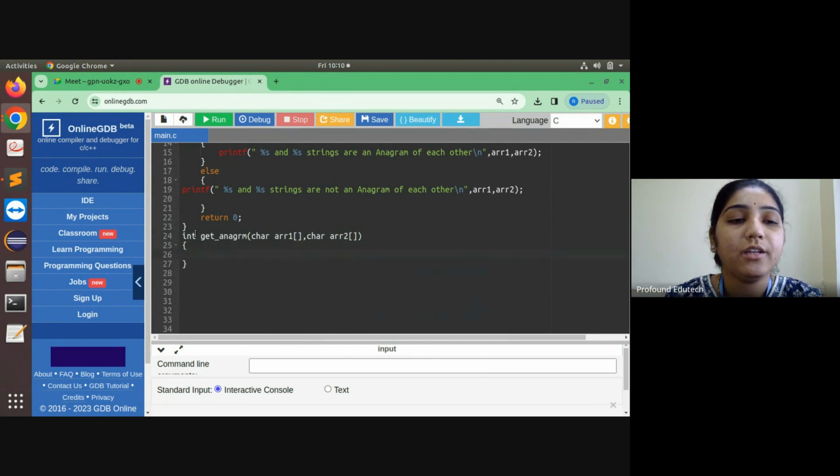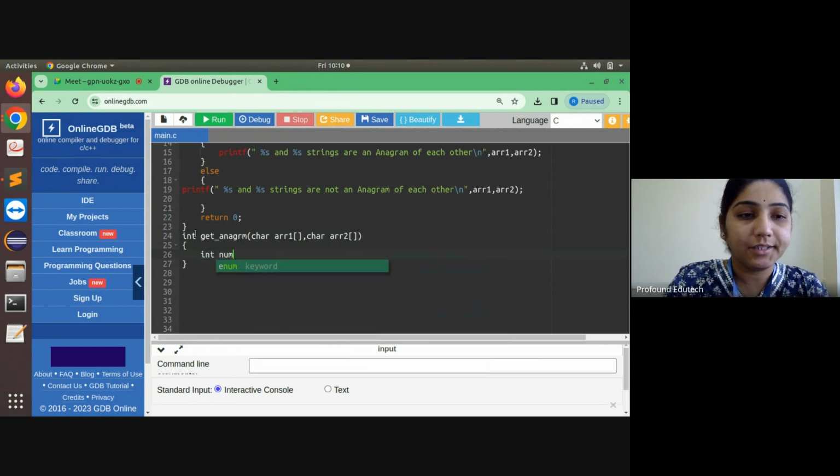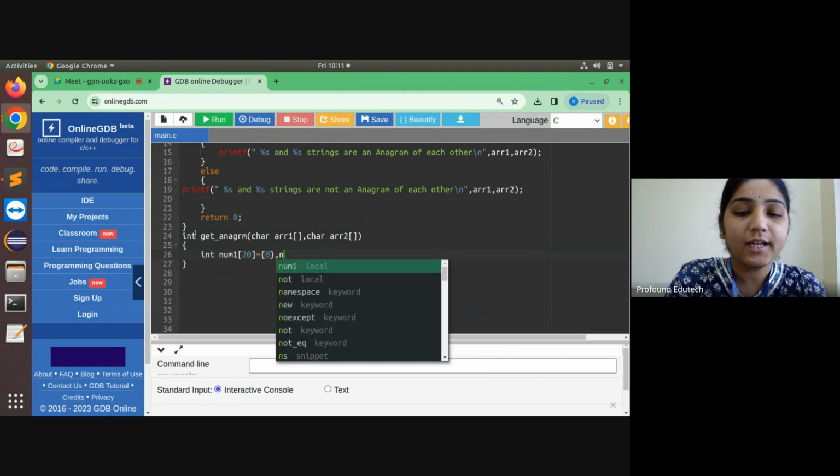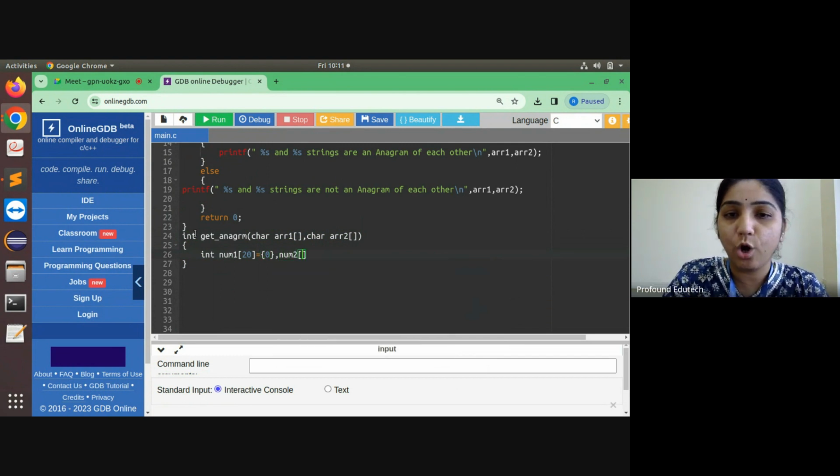Now here we'll create two num arrays and initialize values. So int num1 of 20 equals 0, that is the initialization part, and then num2 of 20 equals, again initialization, 0.